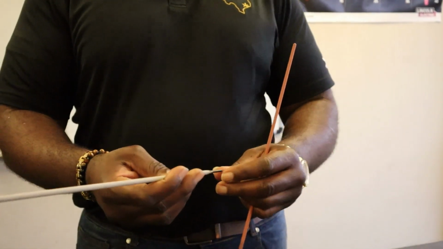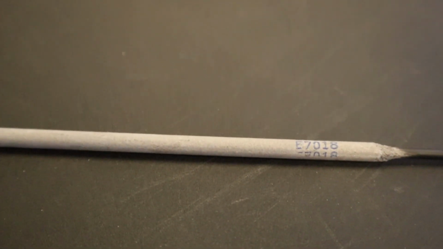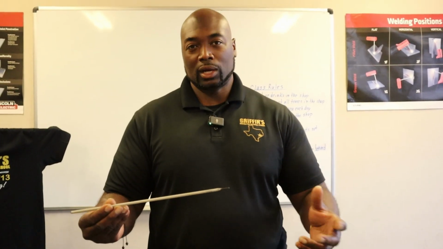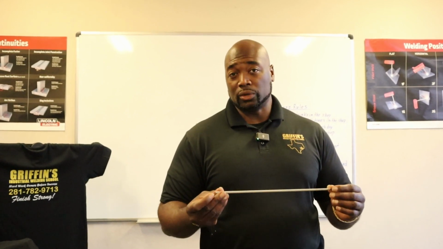Whenever you're stick welding, these are the two most common rods you'll use in the field. We have what we call an E7018. This is a low hydrogen electrode. This type of rod gives you x-ray quality welds, and it also cannot contain a lot of moisture. That moisture is called condensation, so you normally have to keep this electrode in the rod oven to keep it dry at all times. This rod gives you real pretty x-ray quality welds, and a lot of people like to use it on carbon steel.